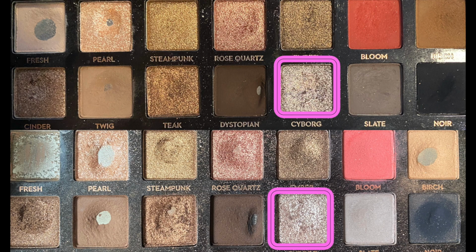Next up, we have the shade Cyborg, which has been one of my least used shades and one of the shades that has caused me some hesitation, but I did reach for this a total of 5 times this past month. In fact, this is the first shade that I tried ever using as a nail polish, and I will say I did kind of enjoy it. I could see myself using Cyborg again as a nail polish and hoping to eventually hit pan in this one. I don't think this will be a shade I use up by any means. It's a beautiful shade, but it's just not one that I'm reaching for on a day-to-day basis, to use it enough to have this as a complete shade by the end of the year. So that's where we stand with Cyborg.